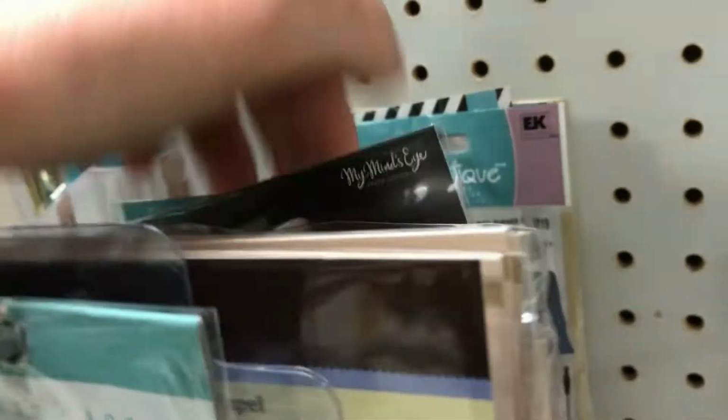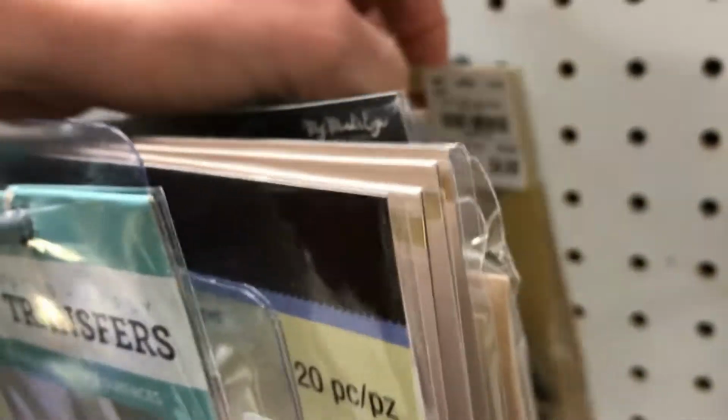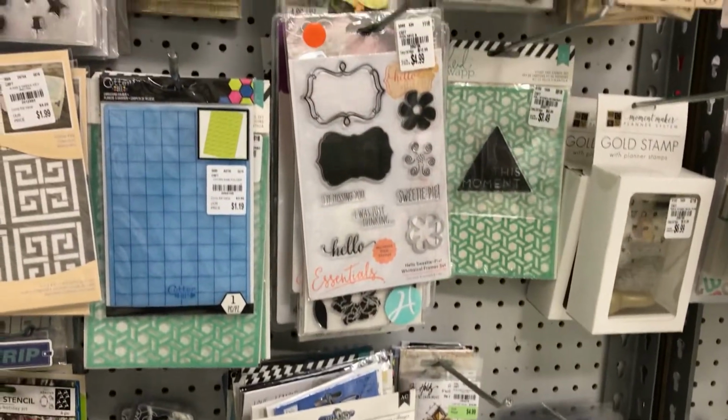They've been putting together these packages. I know Seven Gypsies has some, and that was the art something brand. Packages of ephemera and miscellaneous collage stuff. If you're just getting started, that little package for $1.49 is a great idea. Me, I don't need it. I have plenty of stuff. But those are neat little packages.